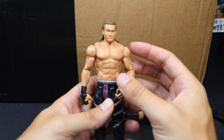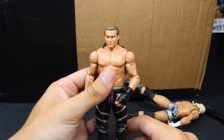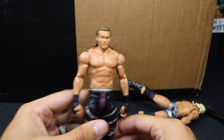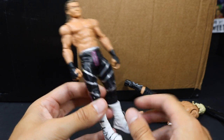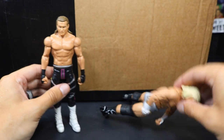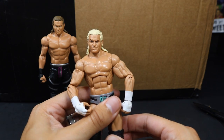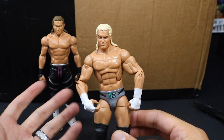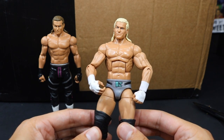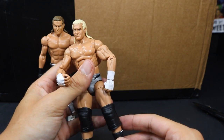We got two figures here. The first is this Dolph Ziggler — it's a basic Dolph Ziggler. Cannot remember which series, but I love the arms on this thing. It's a good head scan I could use later on down the road. B.E.W. was selling this basic Dolph Ziggler so I went ahead and grabbed that. And while I was at it, I grabbed his Elite 39 Dolph Ziggler — this is going to be part of a custom Ziggler soon.